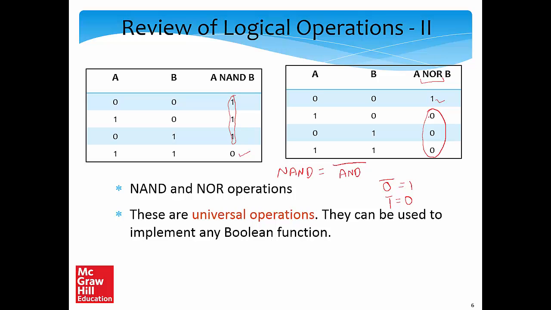So it turns out that both NAND as well as NOR are universal operations, in the sense that they can be used to implement any Boolean function. We are not at the point where we can prove this result, but it will be an interesting result for students to remember, that with NAND and NOR operations, you can implement any kind of logic, any kind of function. So you can take a look at the book, you can try proving it yourself, or look at sources on the web or other books for a very detailed proof of this result.